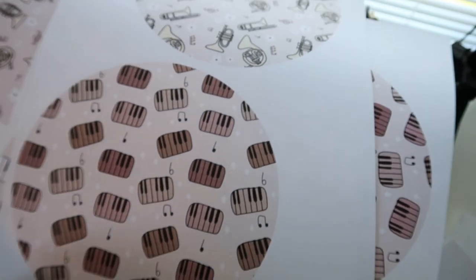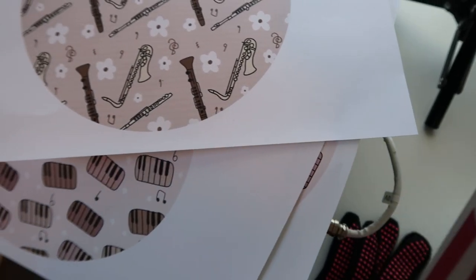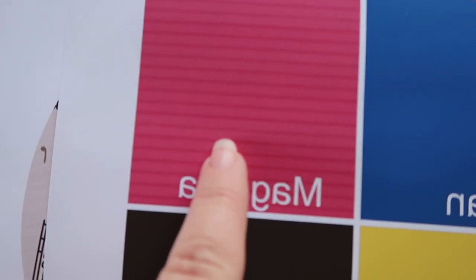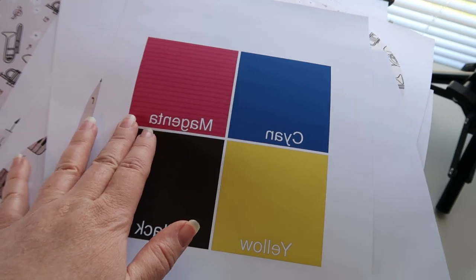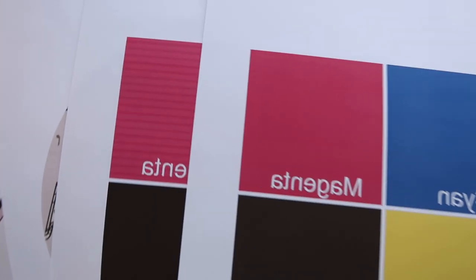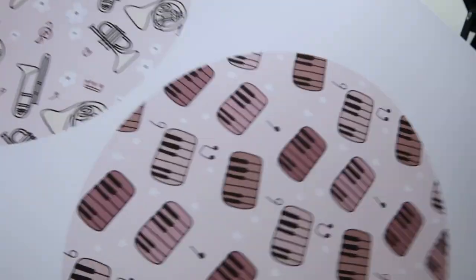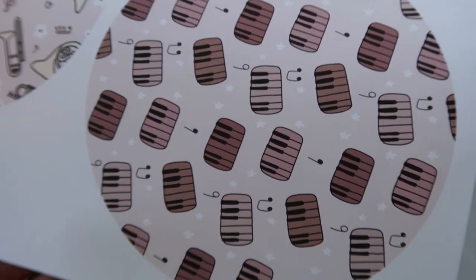There are vertical lines on this one too, and it was only on certain colors. The woodwind instruments design shows it really well. So I printed a color chart - I have a Sawgrass SG1000 - and as you can see the magenta is the only one that has the lines in it, so I knew there was a problem with the magenta ink line. I ran two printhead cleans on the magenta and yellow since they're on the same print head. The second color chart printed out way better, and the most recent print shows the lines are no more. So I'm firing up the heat press to get these on mouse pads.